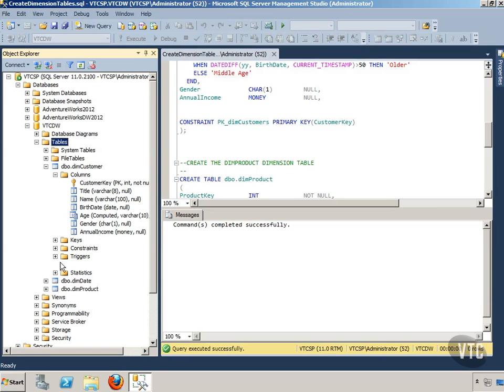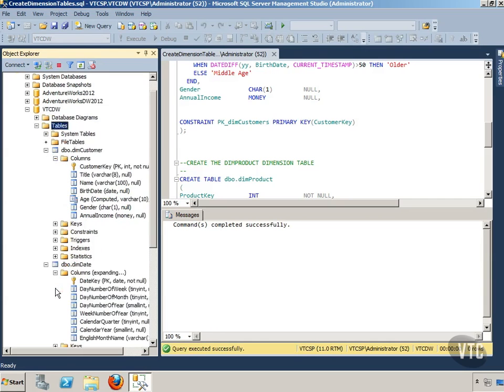In the dim customer table, we'll take a look at the date table. There are the columns, but keep in mind we just created the tables. There's no data, and what we're going to do in the next video is create our fact table, and then we'll be ready to start to load, and we'll use SQL Server Data Tools and Integration Services to do our loads. So that'll get us into business there. That has created our dimension tables.